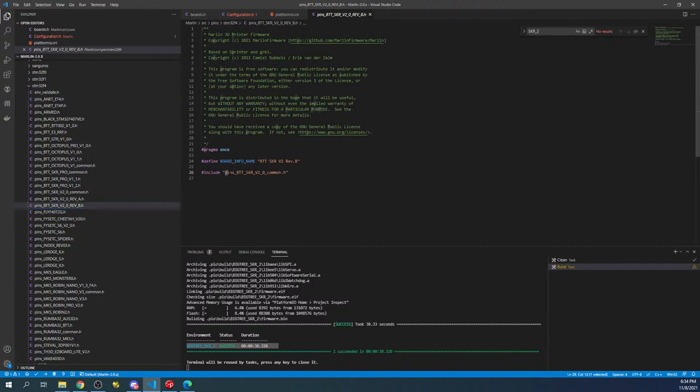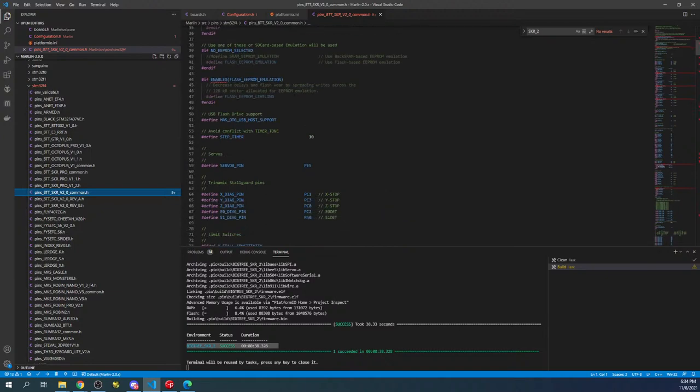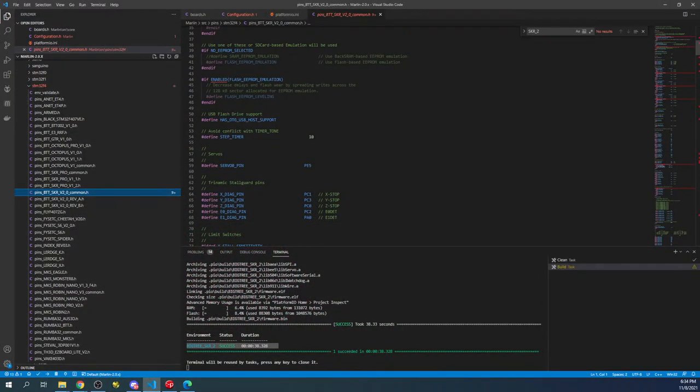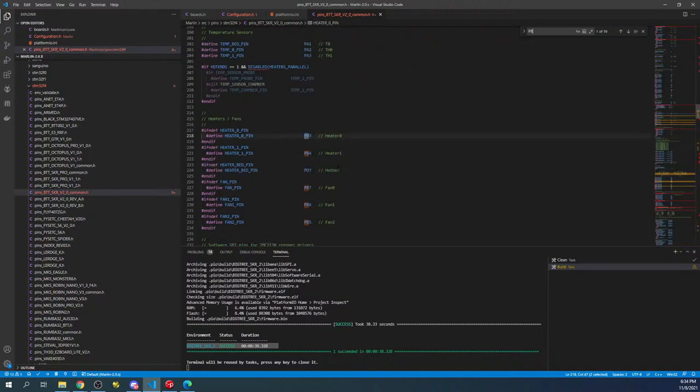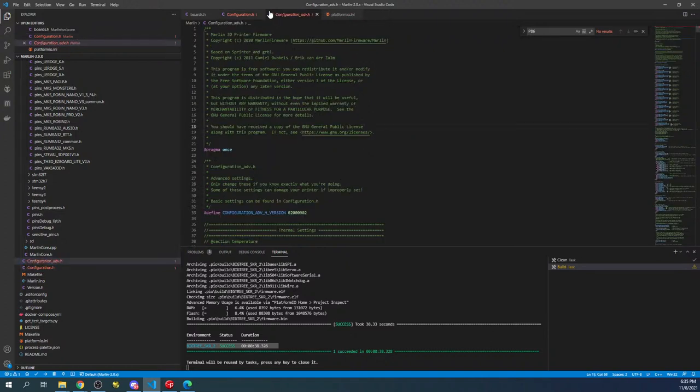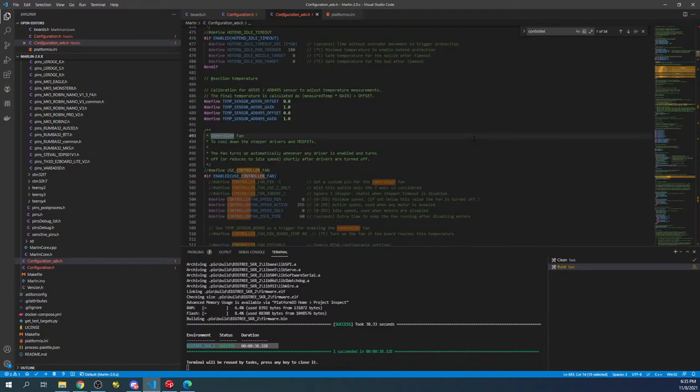Now this is gonna point us to another file, which says include. So that means it's gonna be a common file right here. And then the pin that we're looking for over here is gonna be PB6. So if you search on PB6, you'll see that it's fan 1. But we're going to use that in a controller fan for when we're doing stepping. So this is going to take me a second to find because I'm doing this live rather than looking it up. So inside your Configuration_adv.h, you're going to search on controller fan, I think it is.